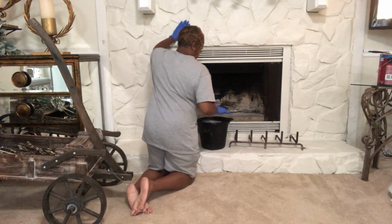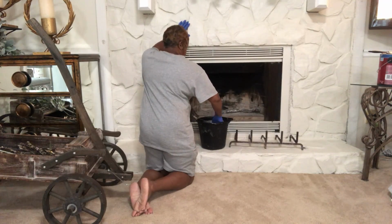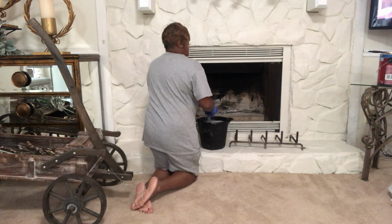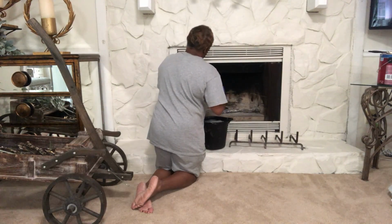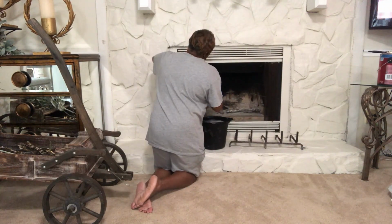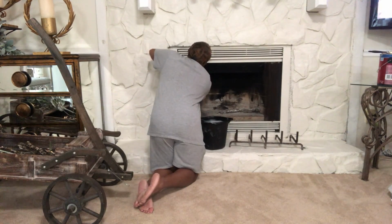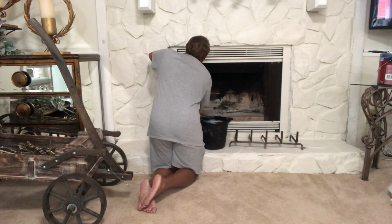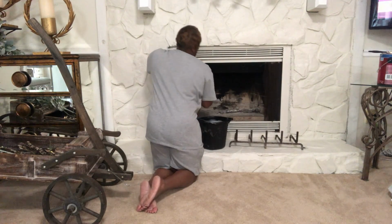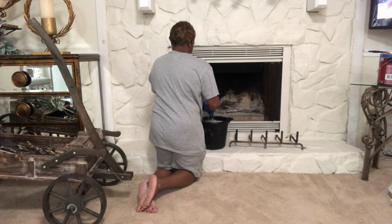Now over the years we've used the fireplace occasionally, and of course I've swept ashes and all, but I have never actually cleaned the inside of the firebox, all the soot and all. This was the hardest part of this entire makeover. It took me several go-rounds to get the firebox decent enough for me to apply the paint to.